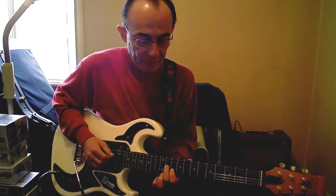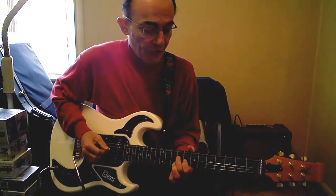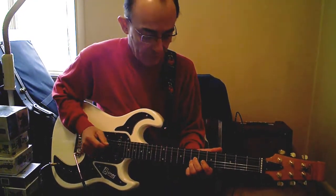Down 3 frets, same thing. 10, 11. Down 2 frets, bend them up and down. Then hit the open D with parallel 7th fret, same tune.